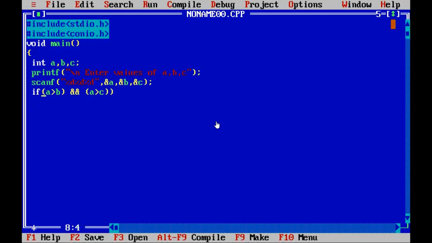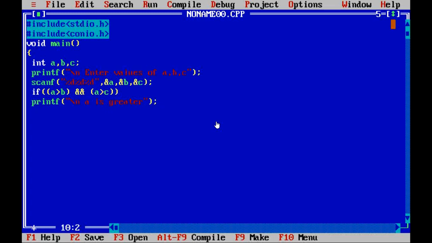We need to printf \n a is greater. If a is greater than b and a is greater than c, then a is greater.